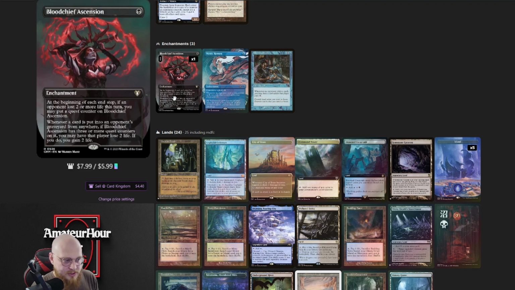Truly what I found with this card is it keeps my life total up pretty high, especially when I'm getting targeted a lot, which usually happens with Yuriko for some reason. But it can really win you the game. I mean, anybody with like a breach line, any people that are just constantly swapping cards in and out of their graveyard, you can just continue to have them lose 2 life.